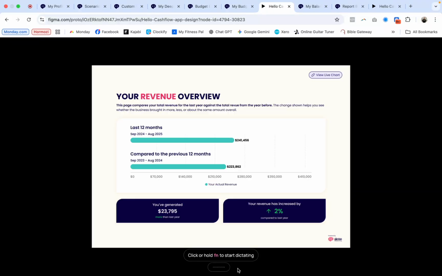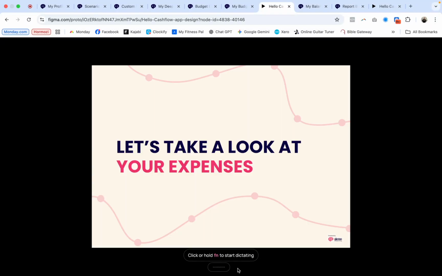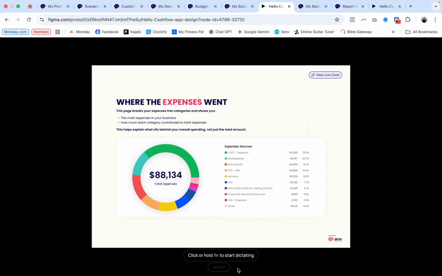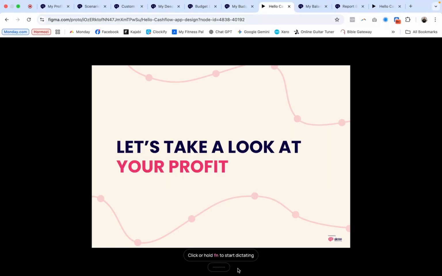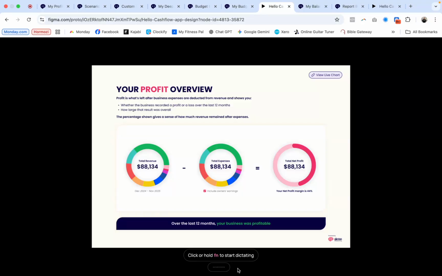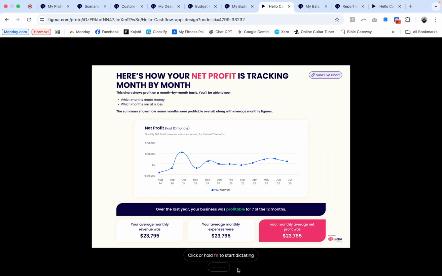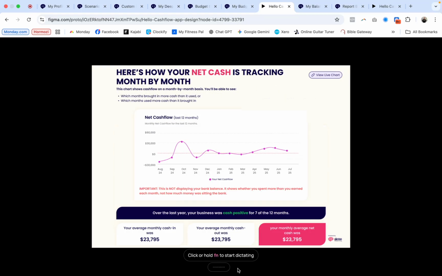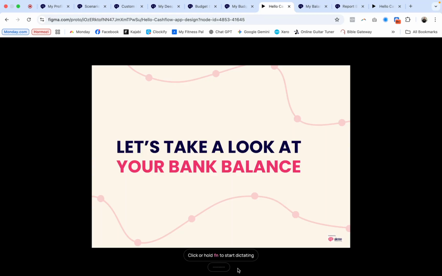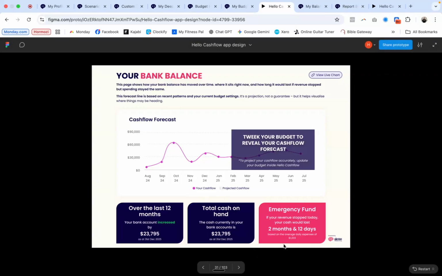And then you get a closer look into all the areas of your business. This gives you a health check, which you can read like a book. If you're an advisor, you can hand this to a client. If you are on a school board, or if you're working with your spouse and they're not too savvy with the finances, or you've got a manager, anyone can understand this, no matter what your organization is. It breaks down every area, plain English, beautiful charts, the summaries that you care about, and it will even show you your cash flow and your emergency fund.